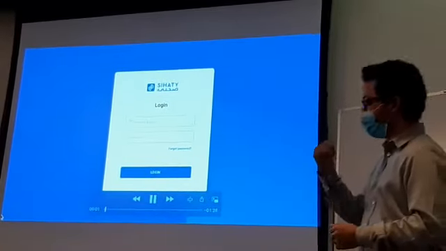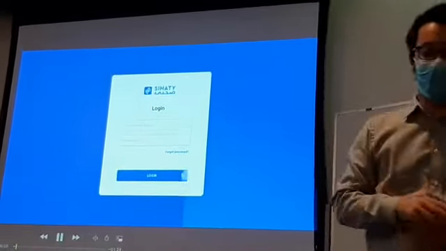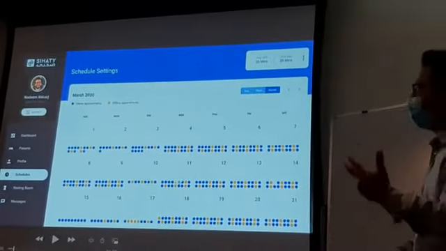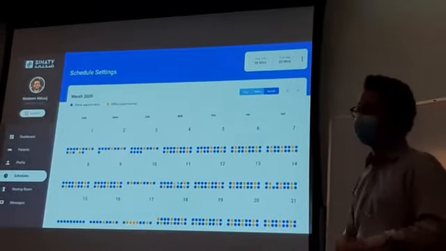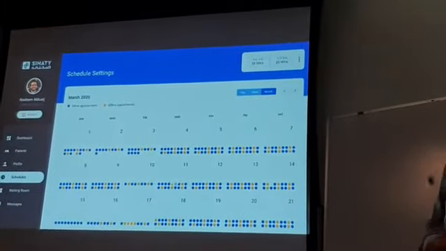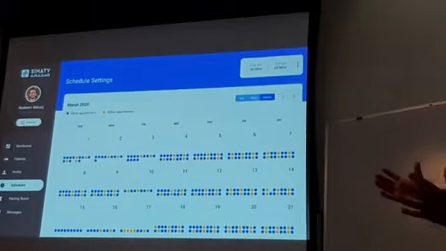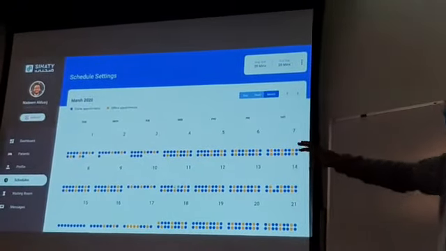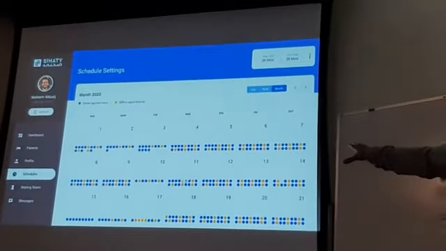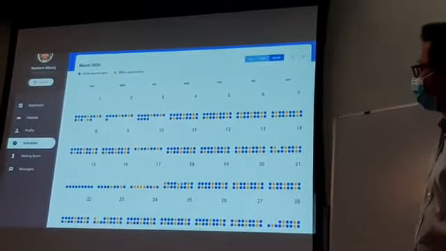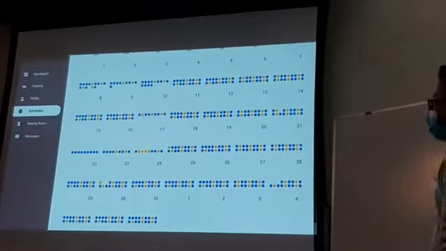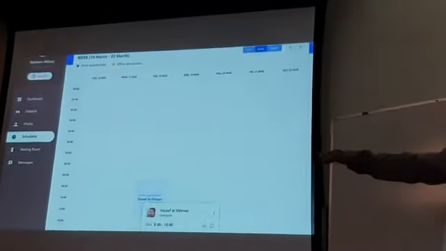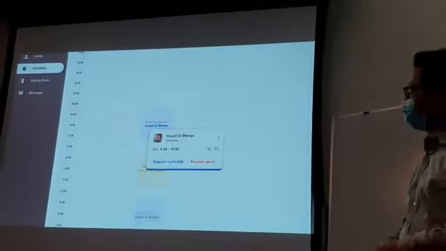On the doctor side, it's a web-based application. So all you need is a laptop, a tablet, or a desktop with a camera, of course. You log in through Chrome browser into this secure website. You put your email address and password, and you have access to this very simple dashboard where you have your calendar of appointments, and all these dots are appointments. You select a day, and then you'll have a list, by the week or by the day, of the different appointments that you have that day.